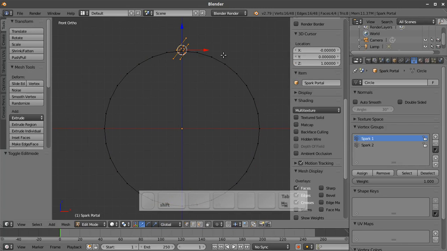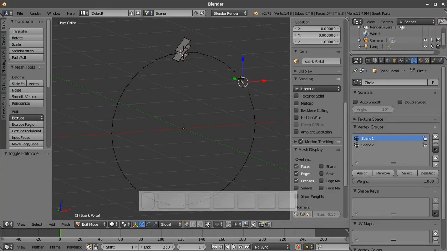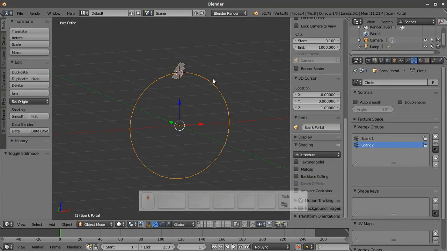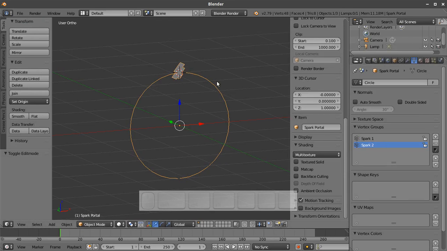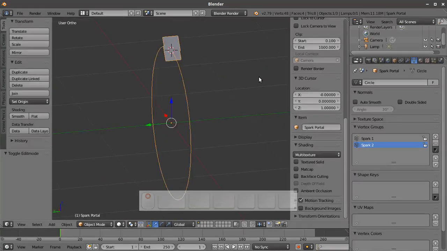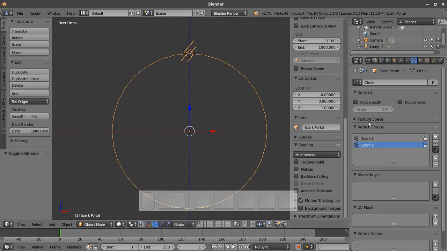I'm going to assign all the planes here to spark 1, and assign the circle to spark 2. These vertex groups will be used later to control the density of the emission and restrict where particles emit from. Spark 1 will only emit particles from the planes, and Spark 2 will only emit particles from the circle.